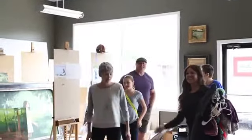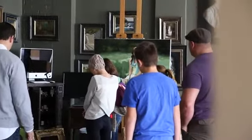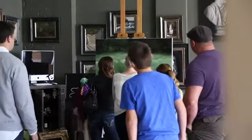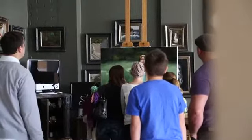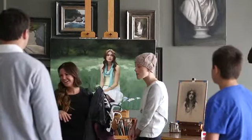So Bre came home and had been complaining of some pain in her right knee. She dances a lot, so pain is a common thing for dancers. It wasn't too alarming, but consistent. So we took her to a doctor. They did an x-ray and said it looked like a stress fracture. To give it some time, so we gave it about a month, and the pain persisted. From there, they did another x-ray, followed with an MRI, which showed a bone tumor in her right tibia, which is about 7 inches long. So from there, our whole lives changed. We started with chemotherapy, and our lives have completely changed.